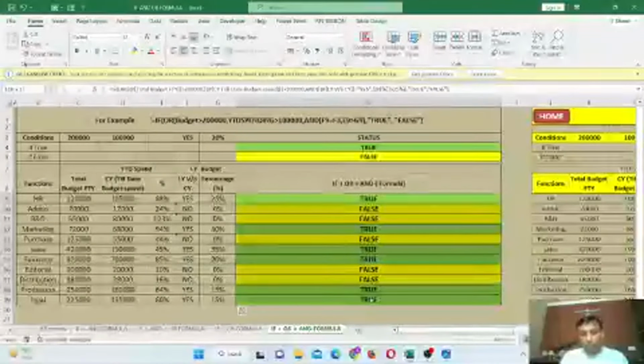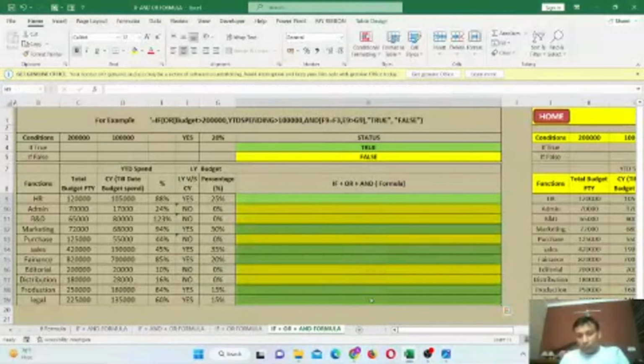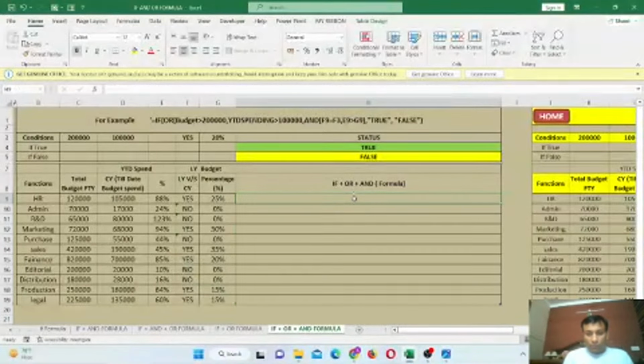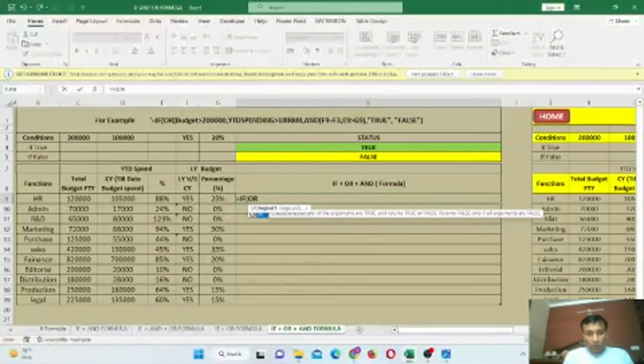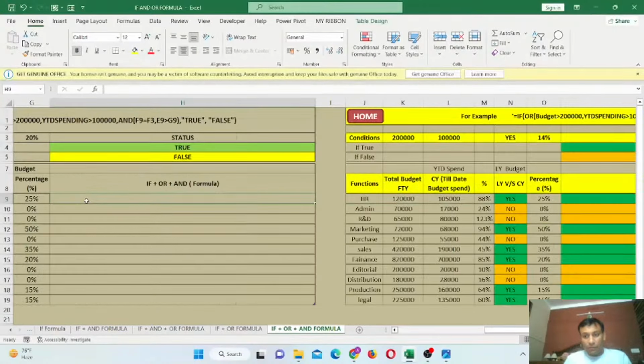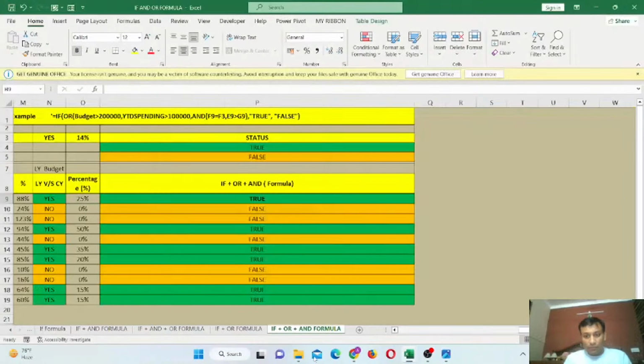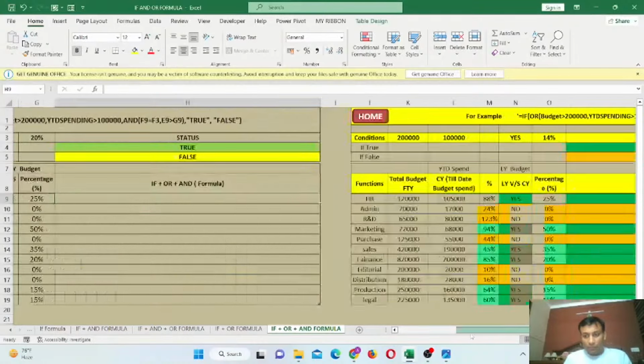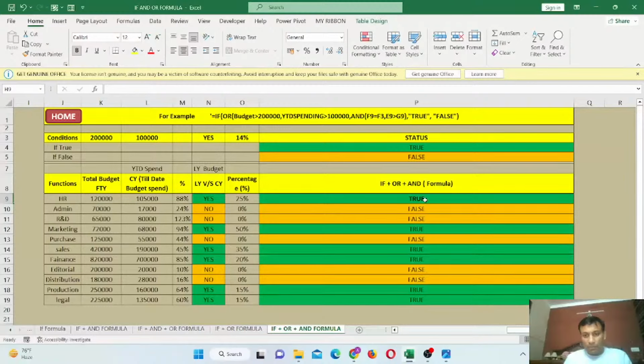So I used if plus or, then this cell if greater than, sorry, I will use this table.